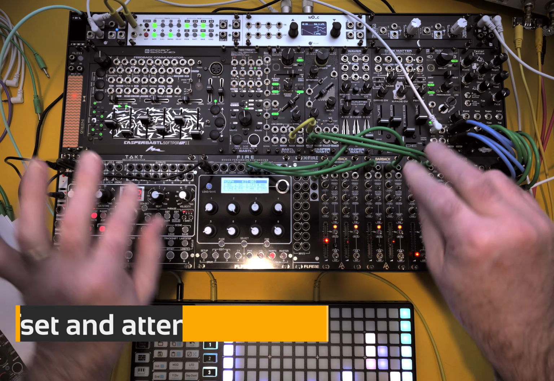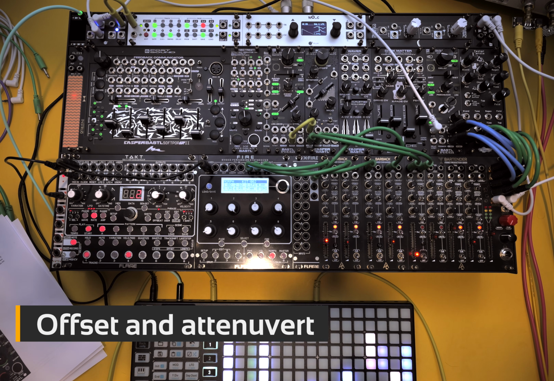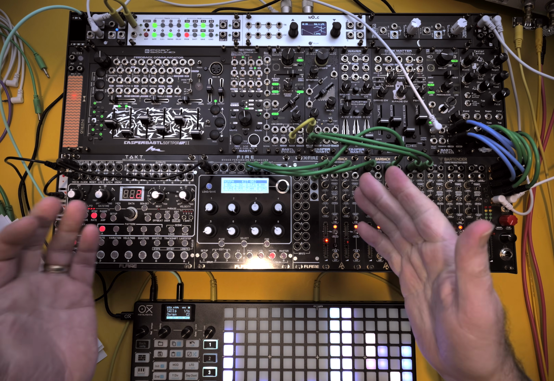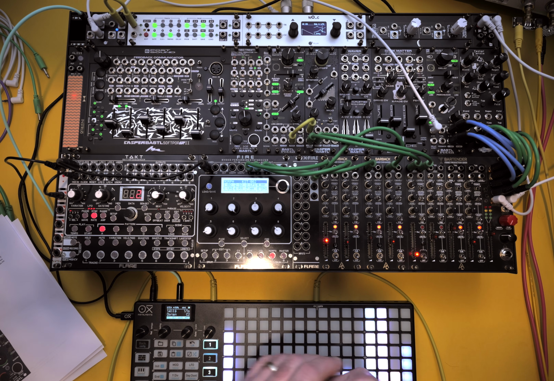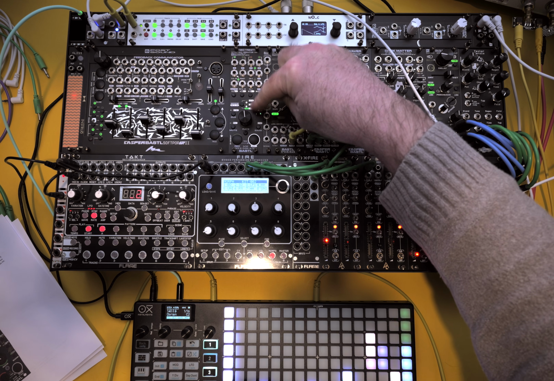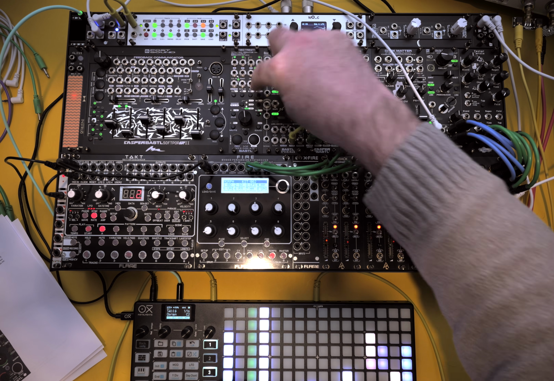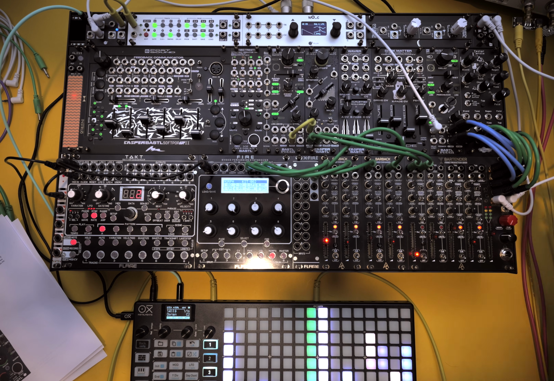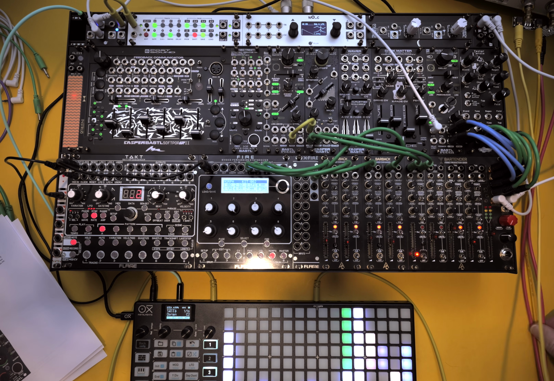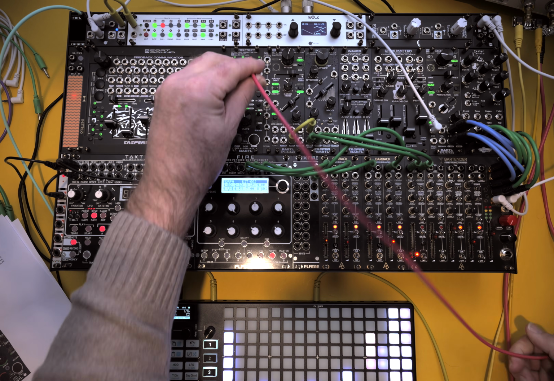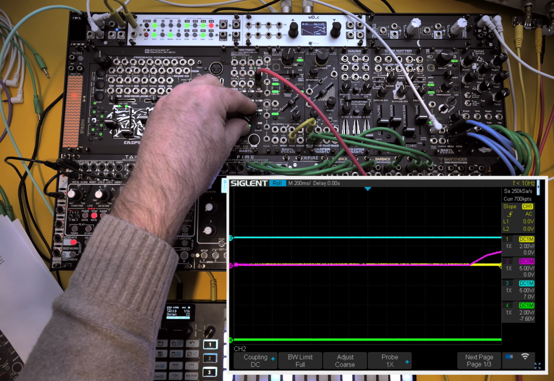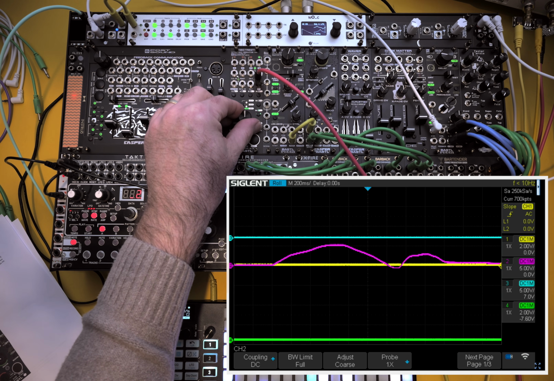We've been looking at some very esoteric patches, but let's look at a few very simple things we can do, like attenuverting and offsetting LFOs. And for this, we can use the fact that you can map different types of input controls onto the inputs for E and F. We'll set input F, it's in CV mode. And what I want to do is just take the output of it here, and we'll just take a look at it on the ping trace on the oscilloscope. So nothing particularly interesting. There's the offset amount. We'll just set that back to 0 there.